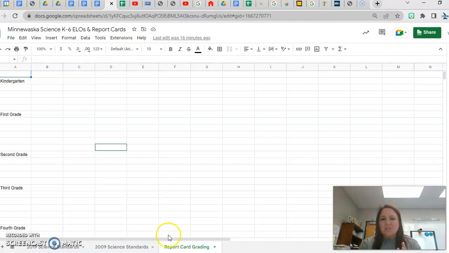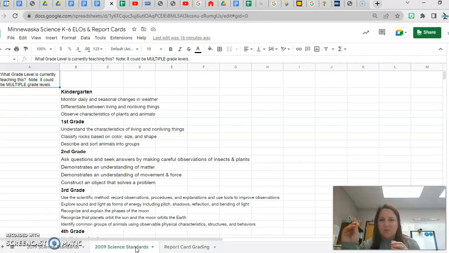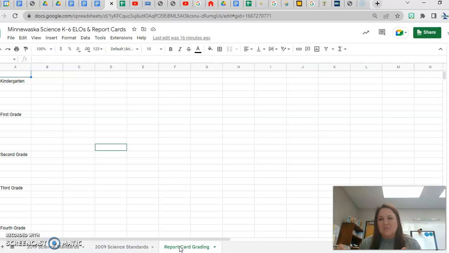Just like how you did in science standards, you identified the most essential things in 2009, and then you put those on your report card. You're going to now ask, what's most essential that I'm teaching? For many of you, you have limited units. So you might take the main idea of one of those units and put that as one of the things you'll report on through the year, that students understand the life cycle, or whatever that is, however that looks.